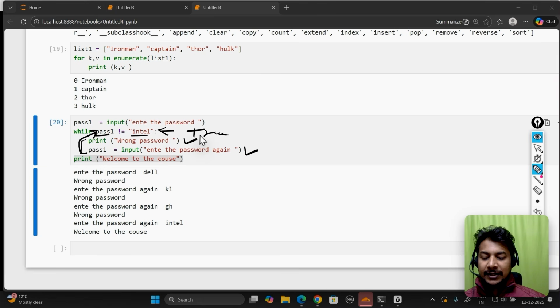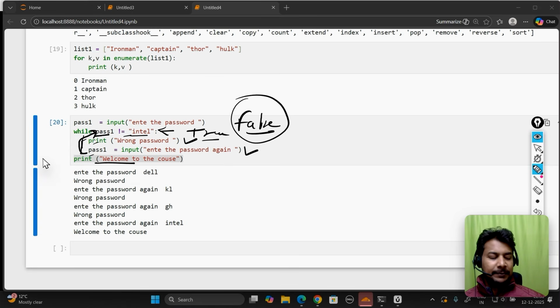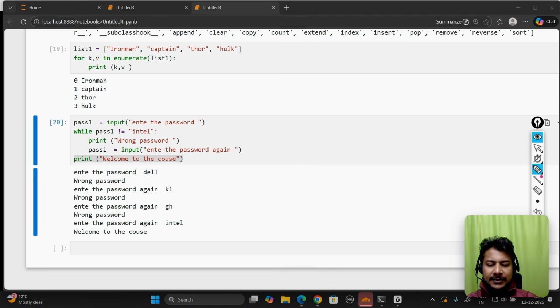If this condition is again true, then the interpreter runs it again. If the condition becomes false, because intel is equal to intel, false means break the loop. Then the interpreter jumps outside the loop and prints this statement. Okay, so I hope you get a sense of the while loop.